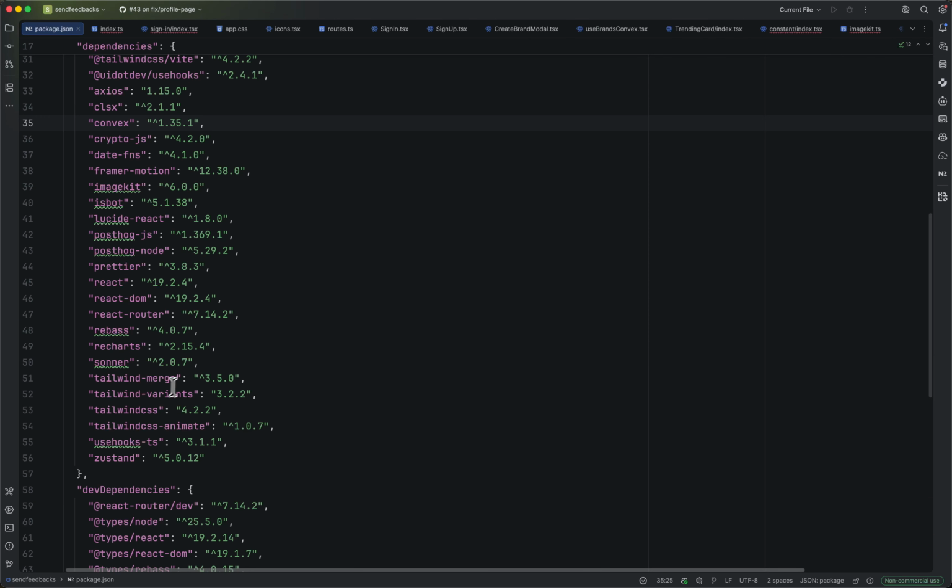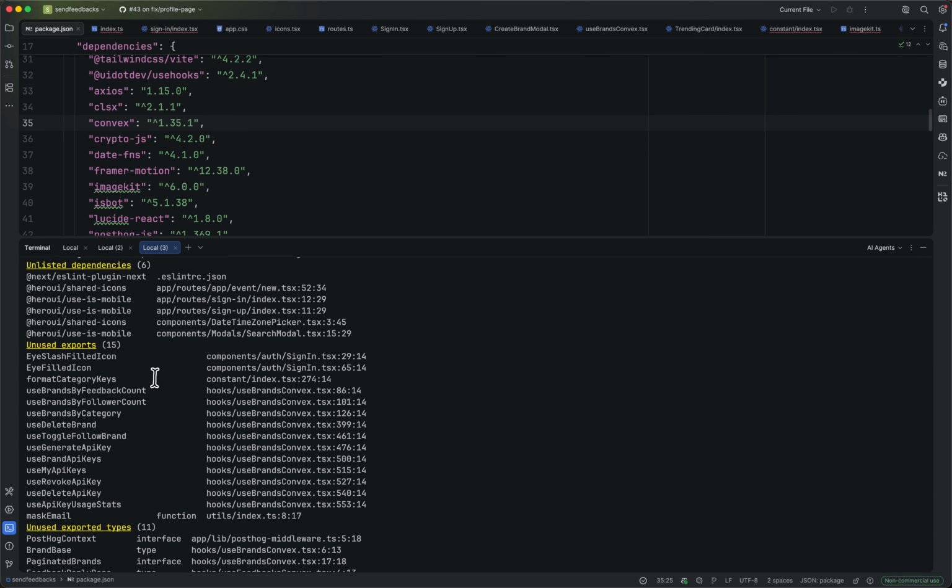So definitely Knip is going to find it for me and tell me, oh yeah, you have stuff that is not being used. As you can see, the hooks here, right? There are like 12 of them, if I'm not mistaken. 1, 2, 3, 4, 5, 6, 7, 8, 9, 10, 11. That was close. So I have like 11 functions that are not being used. Like I said, I'm still cleaning up the project. I wanted to clean it up, but I want to make this video before cleaning it so that I can show you guys a real project that Knip can be very useful for.